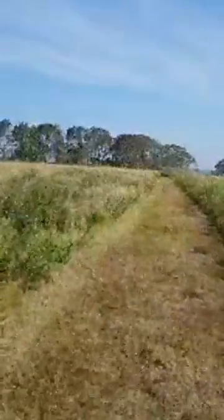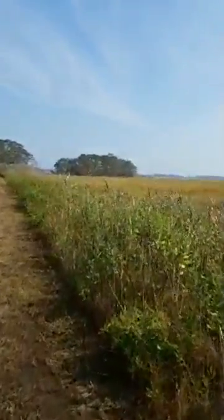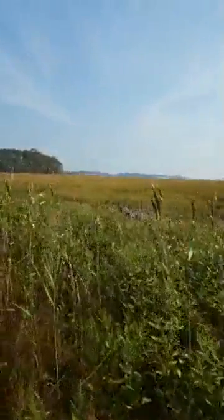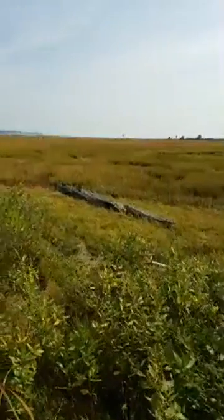I love this part of the walk. You've got what was more an upland field, but now is becoming a buffer, a transitional zone between the salt marsh and the field on this side. And we've got some marsh elder over here, and we've got some ground sorrel. The marsh elder is also called high tide bush. Got a driftwood log that is washed up, and that red right there, that's glasswort.